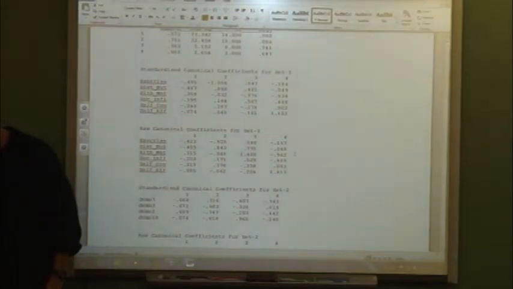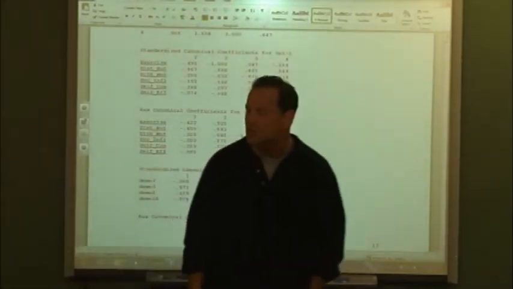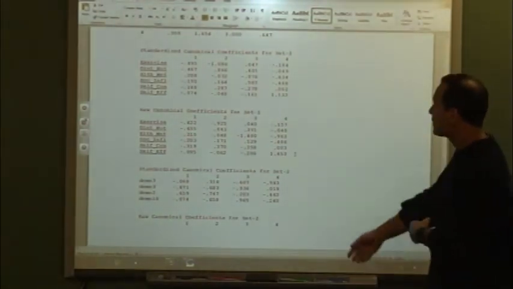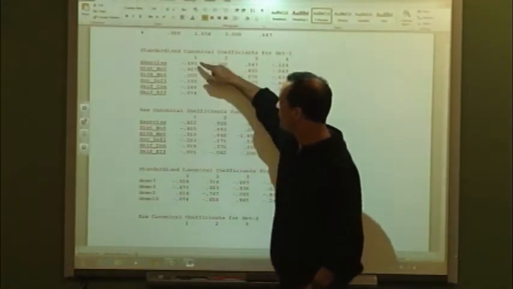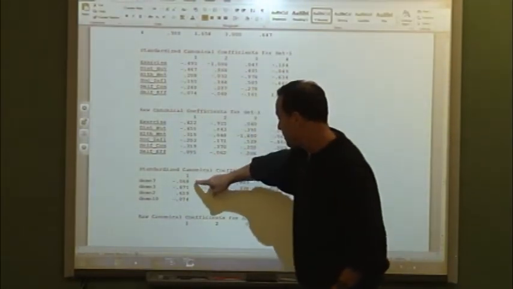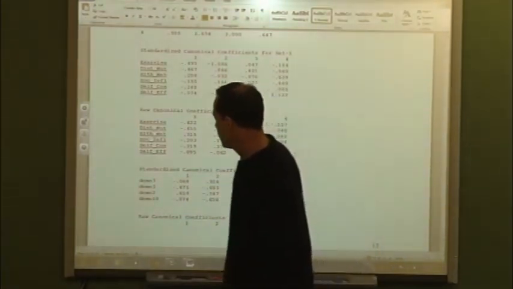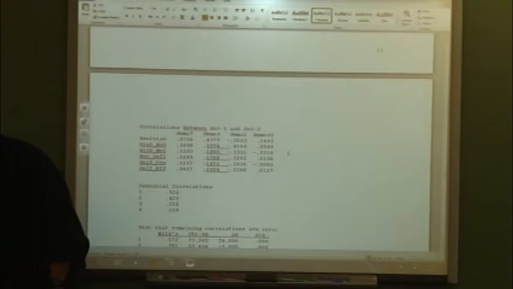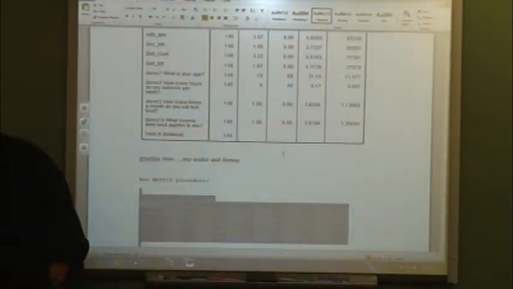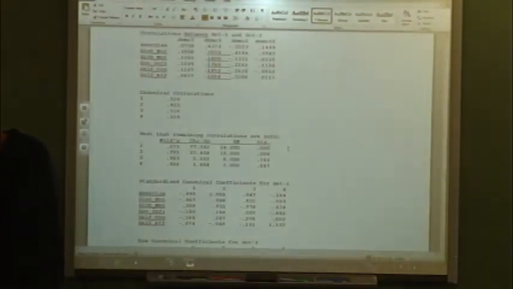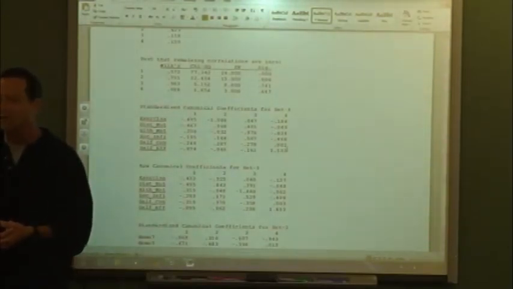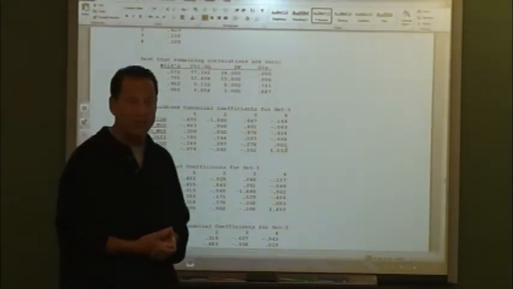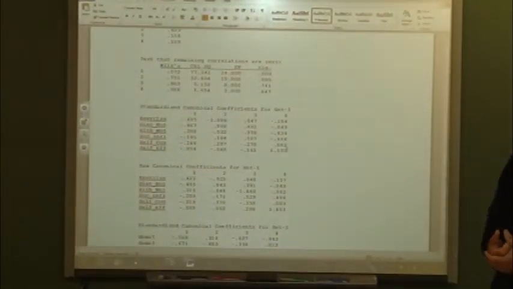So for now, let's just look at set 1, since that's got a good chunk of variance explained. Let's look at the biggest standardized coefficients. Exercise, diet, and nutrition. Does everybody see 0.49, 0.46? Demo 3 and Demo 2. So let's see what Demo 3 and Demo 2 were. How many hours do you exercise? How many times a month do you eat fast food? So fast food and hours exercised kind of go with exercise and diet. Does that seem to make sense? That's totally logical. It totally makes sense as a set of variables that seem to go together.